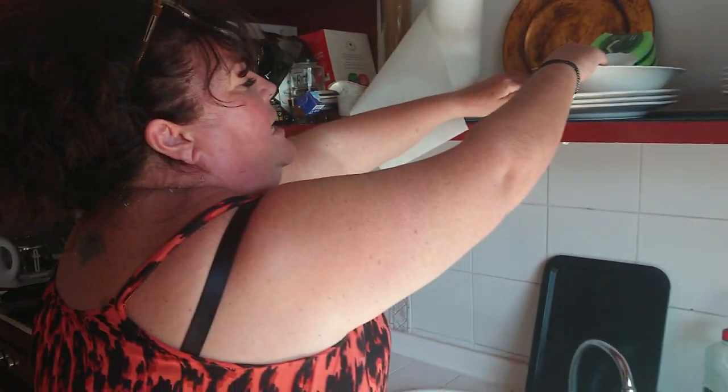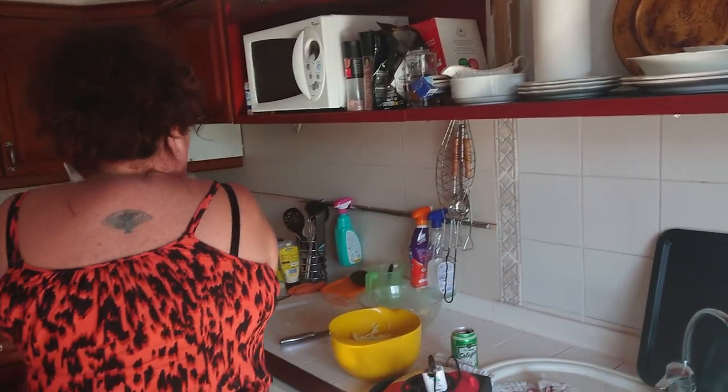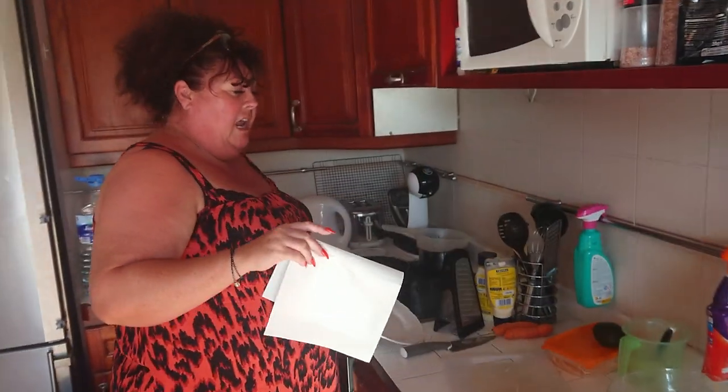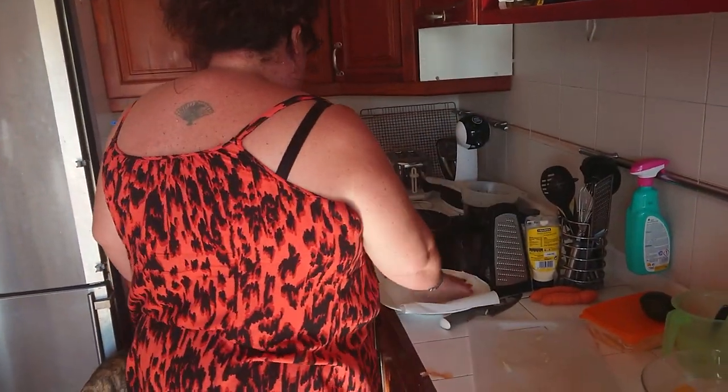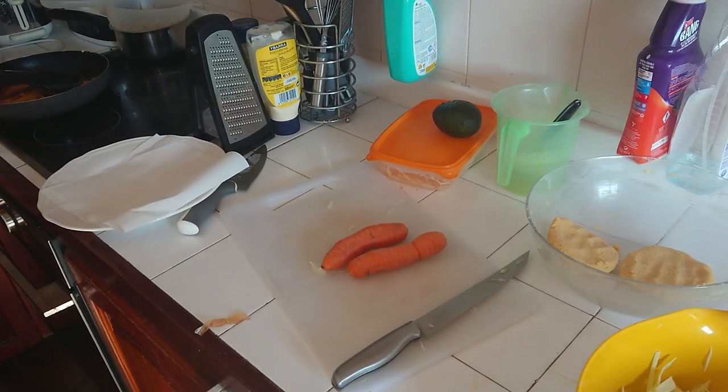I'm multitasking here, girls. Right, the dog's like, what's left? Back to the coleslaw.